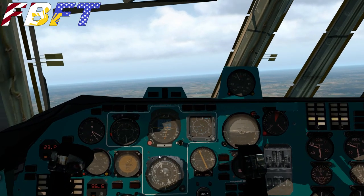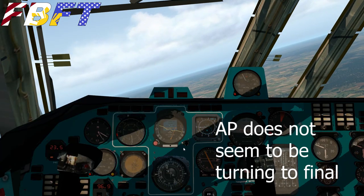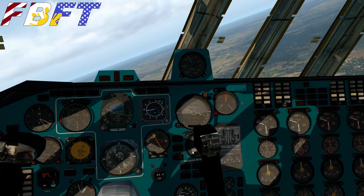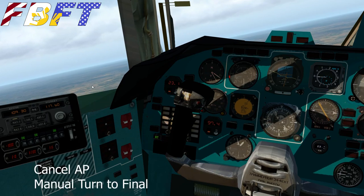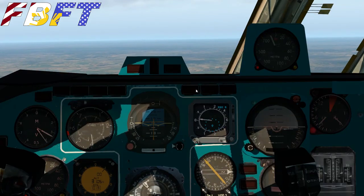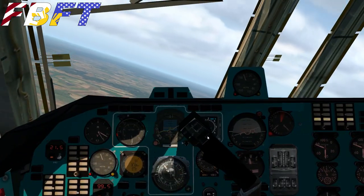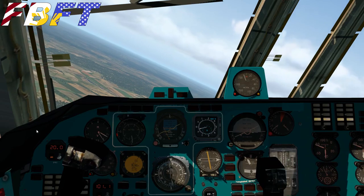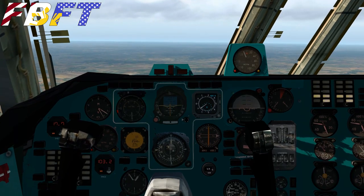We have a localizer and a glide slope on that little artificial horizon — very tiny. The autopilot is turning us out; I'm not sure if it's turning us to swing back in, but I wasn't trusting it and I wanted to wrap up, so I'm going to take over manually. Just reach over there and click off — I believe the big white one — to shut it down. I'm going to do them all individually. I really want to fly this approach manually anyway because I'm curious to see how it handles.